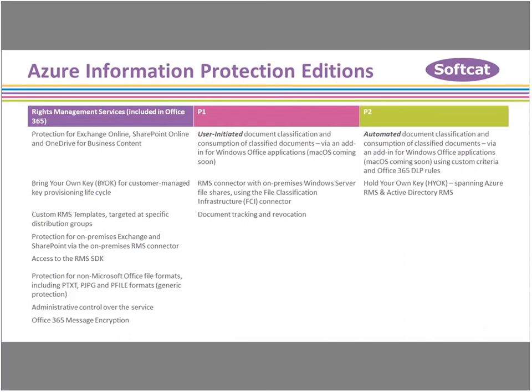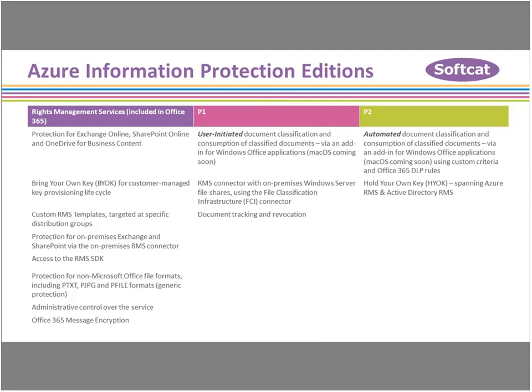AIP P1 and P2 also include classification tools. They're only available for Windows at the moment. They don't work on Mac, but that apparently is coming soon if you check User Voice. But essentially, you can classify data. So end users will create data. P1 is user initiated, so somebody will create a document and they'll classify it. It might be personal, or it might be commercial in confidence, or it might be highly confidential.